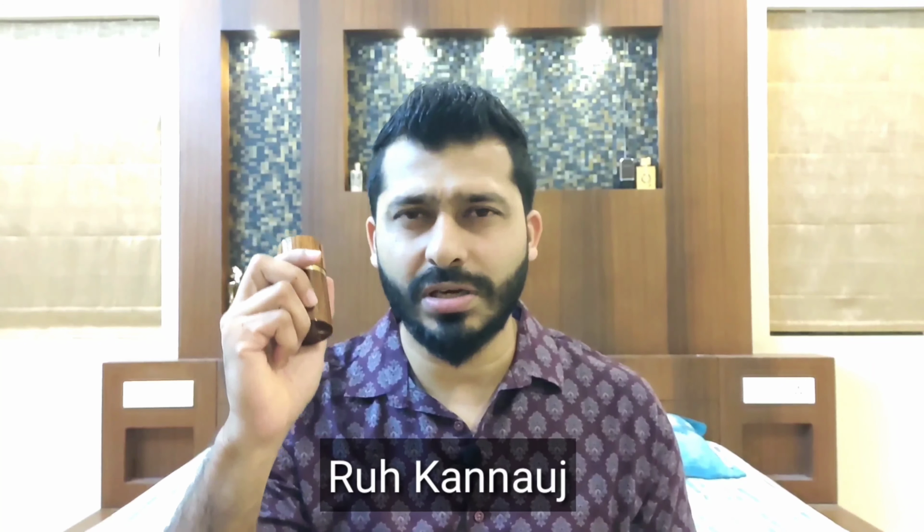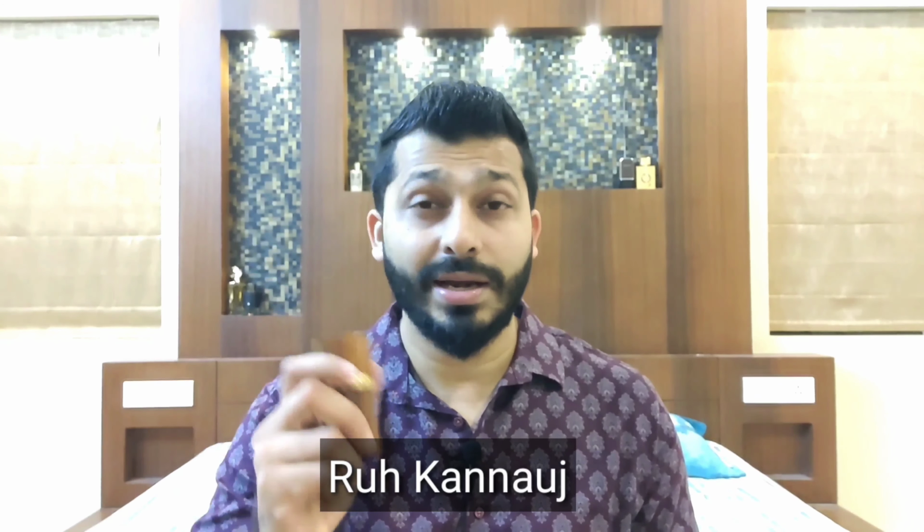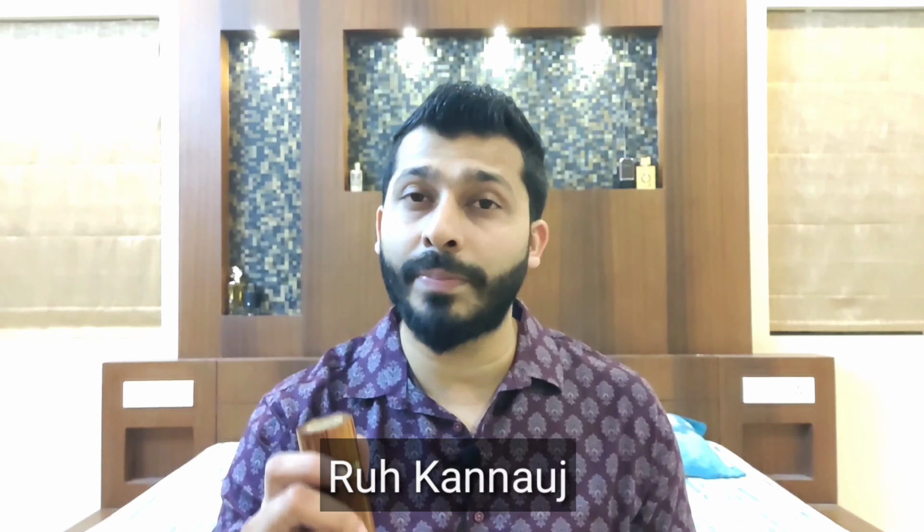At number 4 is Rocha Kanoj. This one costs around 1000 to 1700. Another beautiful blend of fresh cardamom and saffron. Now the beauty of this is the cardamom is slightly toned down and the saffron is more evident. And the saffron is so well done here. It smells more like a milky saffron, just like how milk tastes when you use saffron on it.